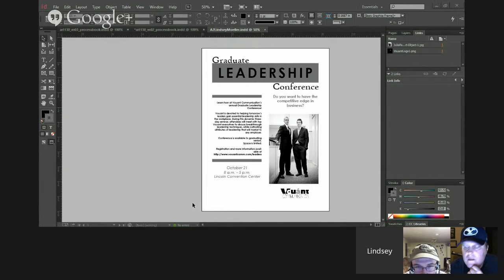All right, and I'm not a great designer, but with the graduate and the conference, I'm not sure what it is about the box around the leadership. It feels like I'm not sure if it needs more space, just a little bit of a gutter, whatever you want to call it, around that, or if it should bleed onto it. Leadership just seems like it's so much on its own. The graduate and conference are kind of kicked to the outside.